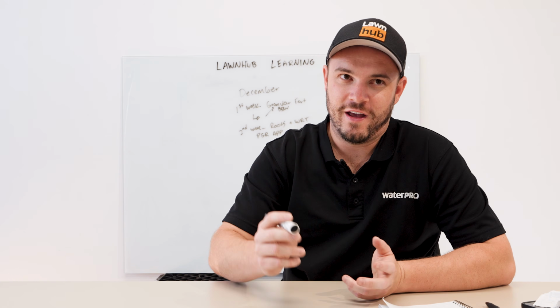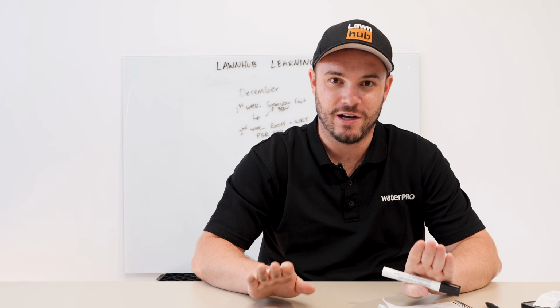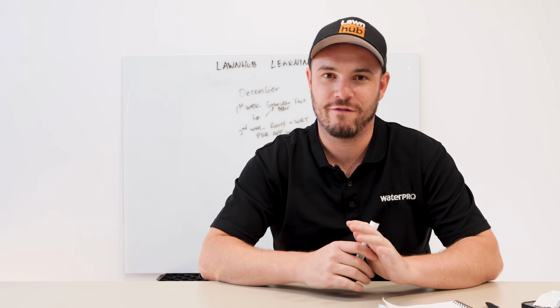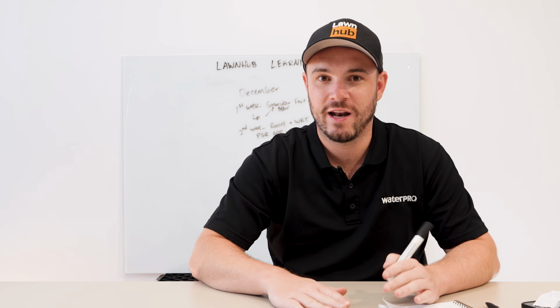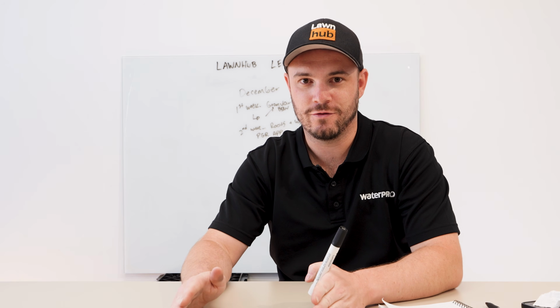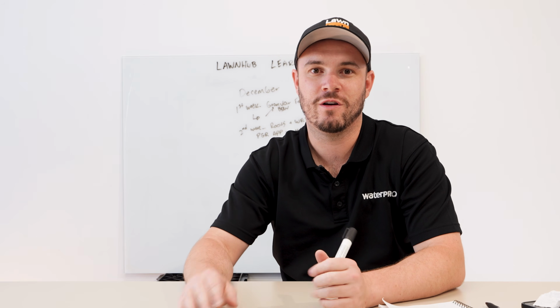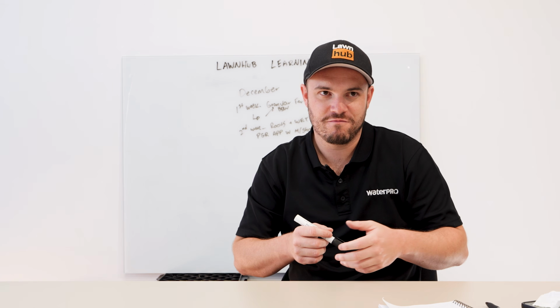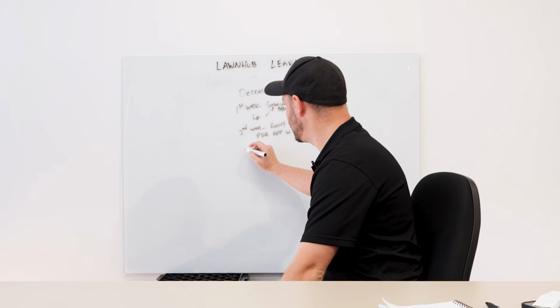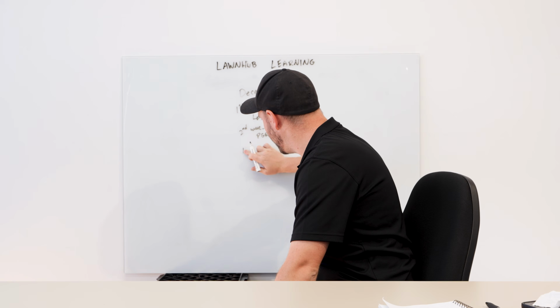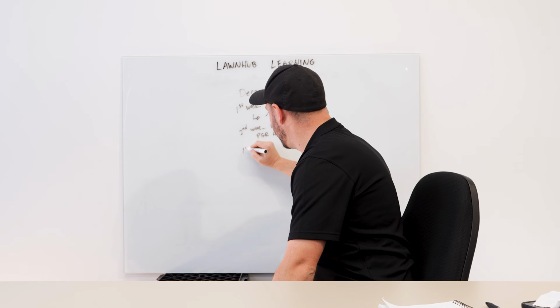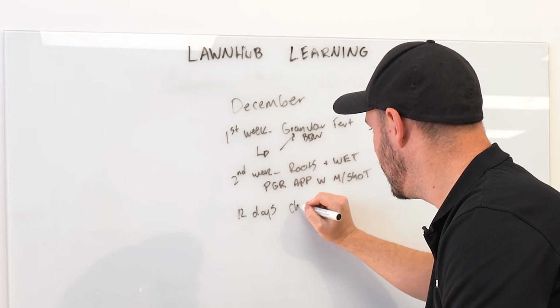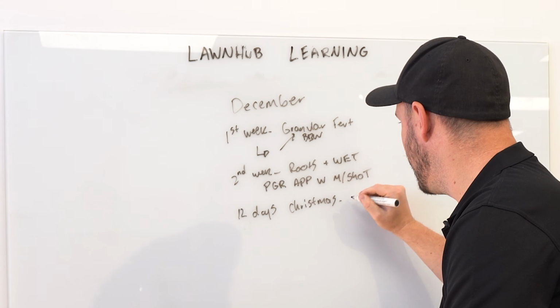Now, for events, I like to do 2 applications, not at the full rate, but at the half rate. I like to do one about a week and a half out, and then 4 days before the event. So I suppose if we go about 10 days out from Christmas, you know what, we'll make that 12. We don't want to overload it. 12 days of Christmas, Money Shot.